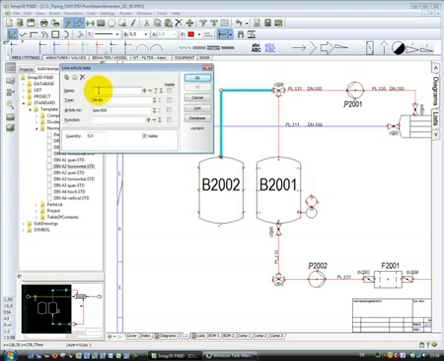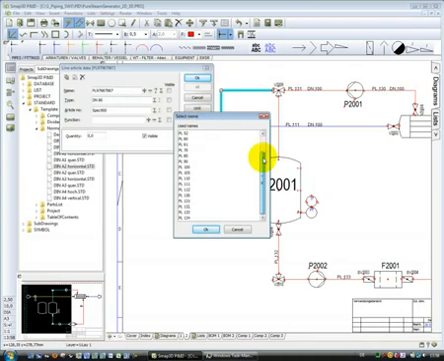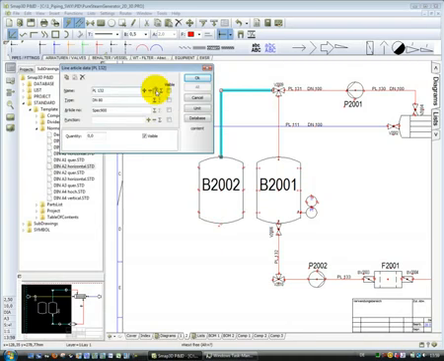And here I can do the same as for the symbol. I can, for example, type in some values, or I can say I would like to have access to some used numbering systems. Here I can say, for example, I like the same typing as here, but the next free number of the pipeline, and then the software counts up directly. The benefit of the favorite pick menus is that, for the moment, it is not necessary to select these entries from the database, because they are prepared. So with this normal definition of the pipeline tag number, I can finish my pipeline creation process.